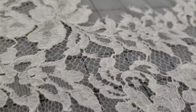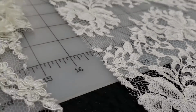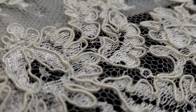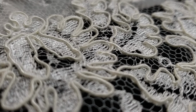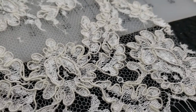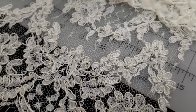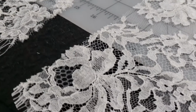You can also really see some variations in the thickness of the work that makes up the motif. Often you'll see this cording that they've gone back over and added. So you're going to often see layers of work that's done, not just one single step of embroidery, and certainly not just the second step of adding the cording for that extra dimension or outline.